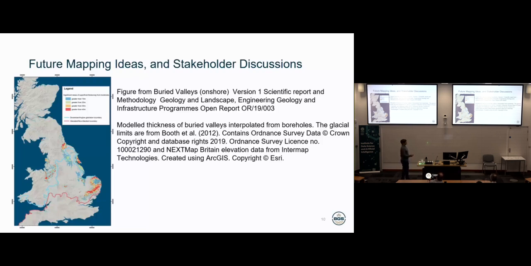Another approach is, instead of using fixed grid cells, so 50 metres in this case, we use an adaptive grid-based approach so that we could end up with blocks of colour which give a value over a certain region. So if, for example, in Scotland, where there are very few measurement points, we can then create a block that represents what the thickness may be. That has its own disadvantages in that we might just lose the accuracy at that particular point and the uncertainty surface becomes more challenging to calculate.